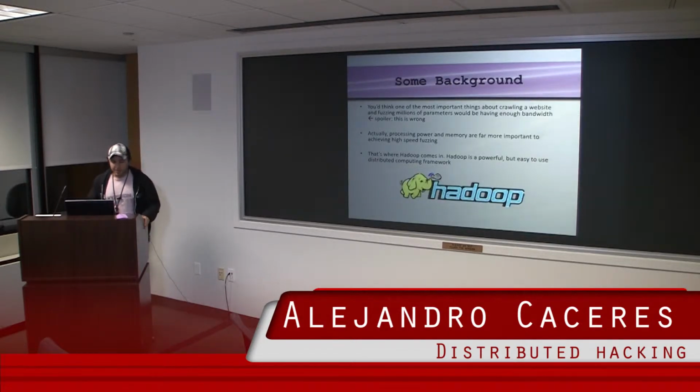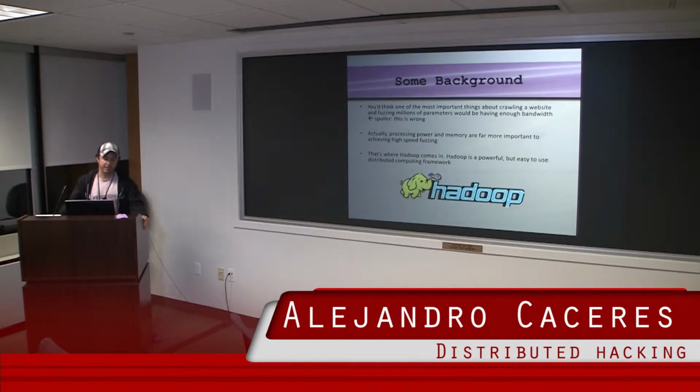So a little bit of background. Basically what we're doing is web app fuzzing on every web application on the internet. That's the goal of the project. You would think that to do something like that, you'd really need a lot of bandwidth. Actually, it turns out to not be the case. Memory and processing power are like 10 times more important than any kind of bandwidth.